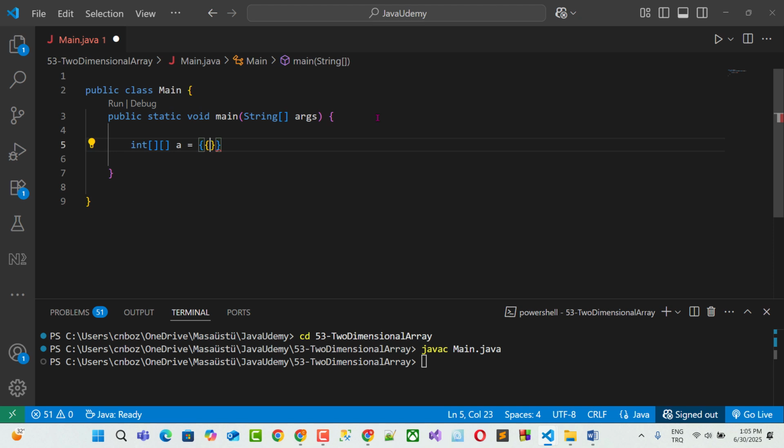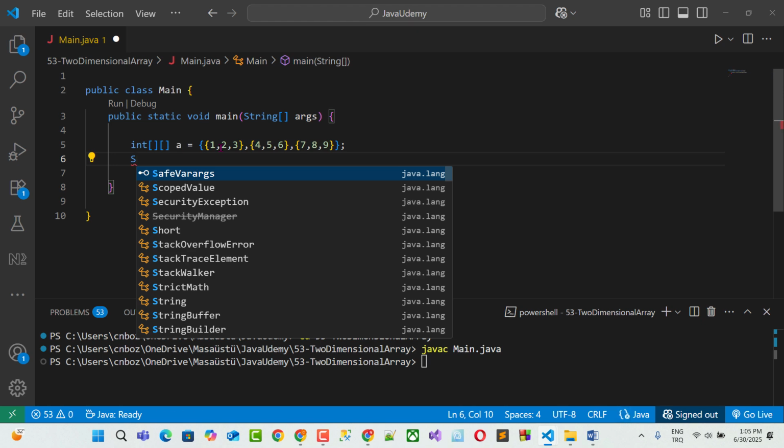I define each row like this: 1, 2, and 3, and then I put my comma. I define my second row, which is 4, 5, and 6. So I put my comma. I define my third row, which is 7, 8, and 9. Alright.